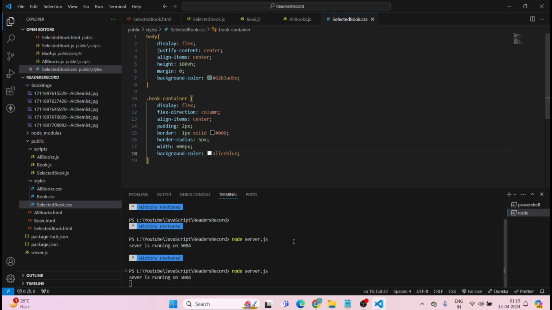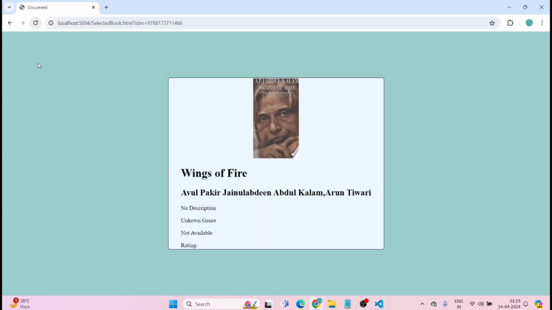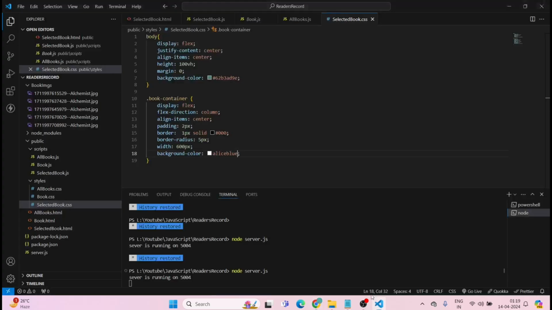Let's save it. Let's see how it looks now. I'll refresh this. This is how it looks, good. The container is available. Now we have to style our image and all.